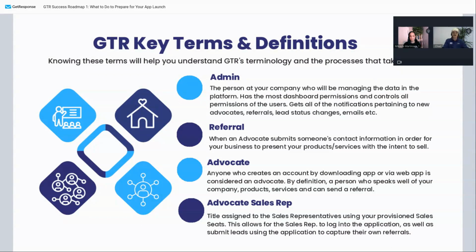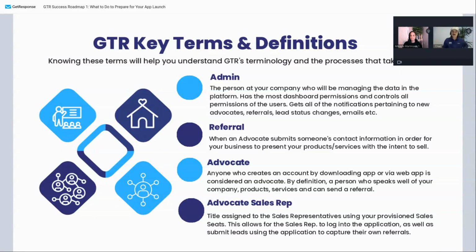We've got some really cool techniques that involve your sales rep in this referral program. We actually create a specific credential for your sales reps so that they can continue to build the relationships that they're already building, but then actually be rewarded for not only building those relationships, but also to talk about the application, right? We'll get into a lot of that training with your customer success manager, but just know that the sales reps, or what we call advocate sales reps, for me, are the biggest success point for a GTR customer, is making sure that your sales team is involved in talking about this application.